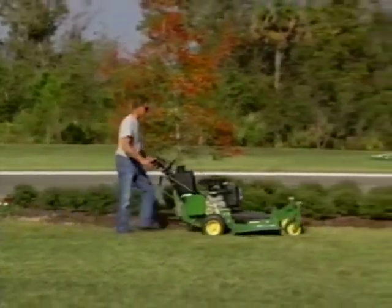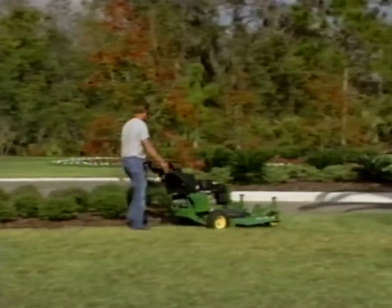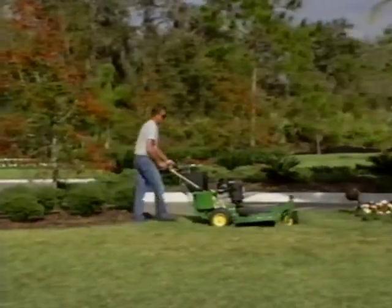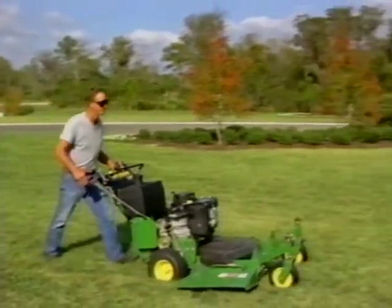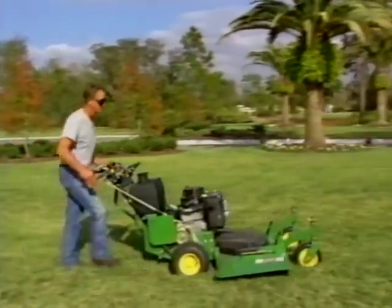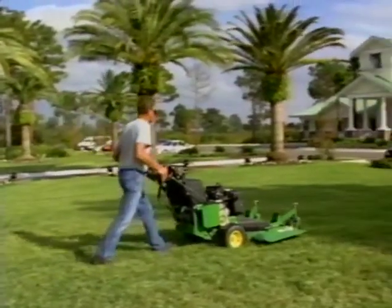Your John Deere GS or premium commercial walk behind mower will give you years of quality mowing if you maintain it properly. Remember, as a John Deere customer, you are important to us. Always follow the safety instructions given in this video and printed in the manual.